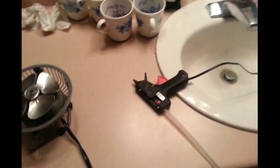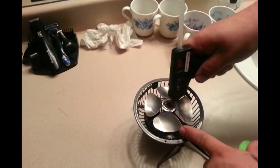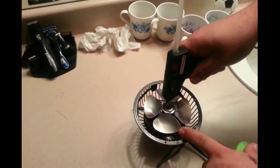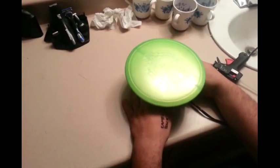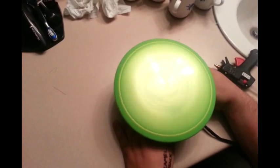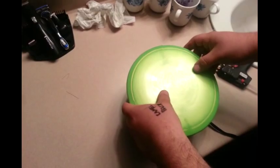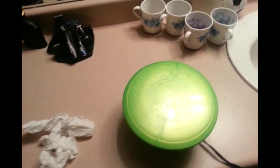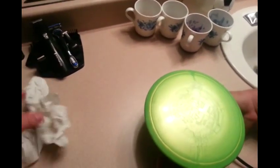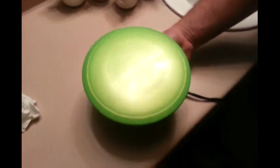We are using hot glue here to glue our disc onto the fan so that it will stay in the same spot while we spin it. You need to make sure it's pretty centered on whatever your spinning technique is. That's kind of off-centered — we might retry it and get back to you. So we got the disc centered. You might want to have some toilet paper or paper towel nearby in case it sprays or splatters somewhere. It's not perfect but it's close enough for us anyways.